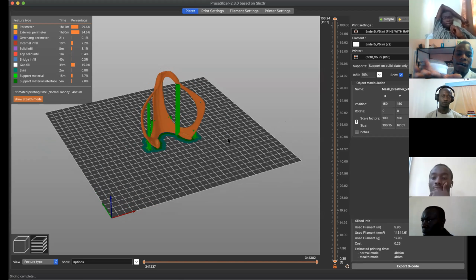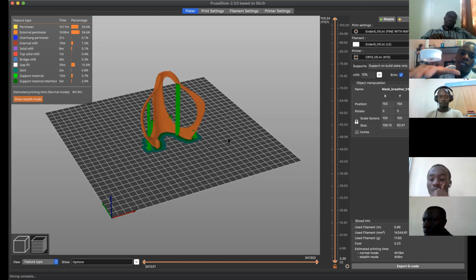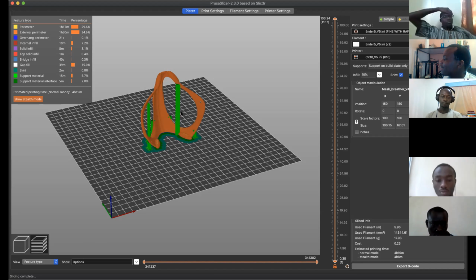Because you need a flat surface. Remember this thing is hollow. When you do it like this, you are going to have a lot of support material from here to here. So printing it standing upright like this is not wise. But on this side, we have this circular, flat surface, so it will lie on the bed and then print going upwards. Are we together? Like this one, I should have left it lying flat because I changed it to stand. That's also okay.